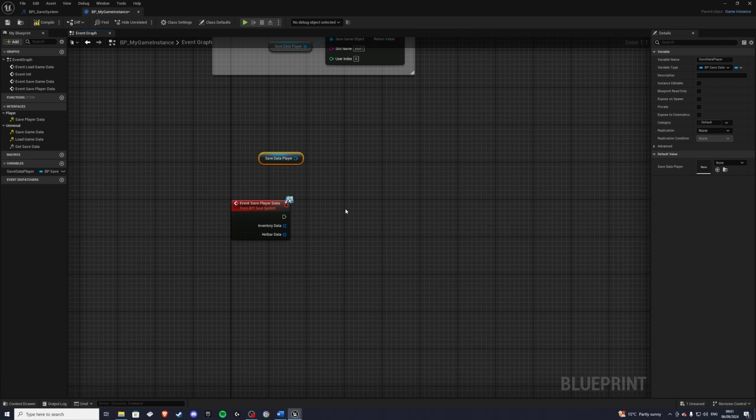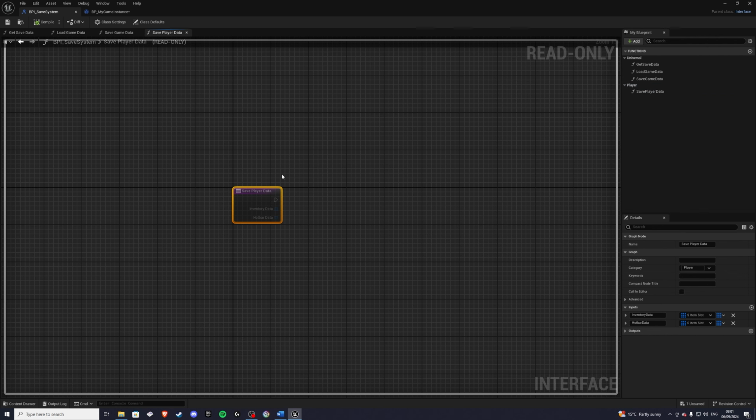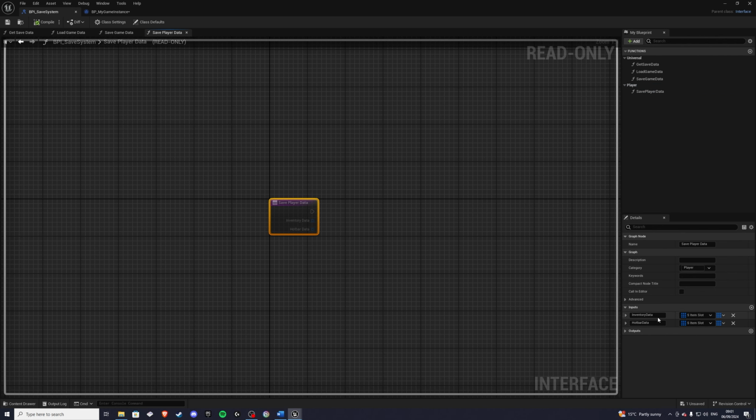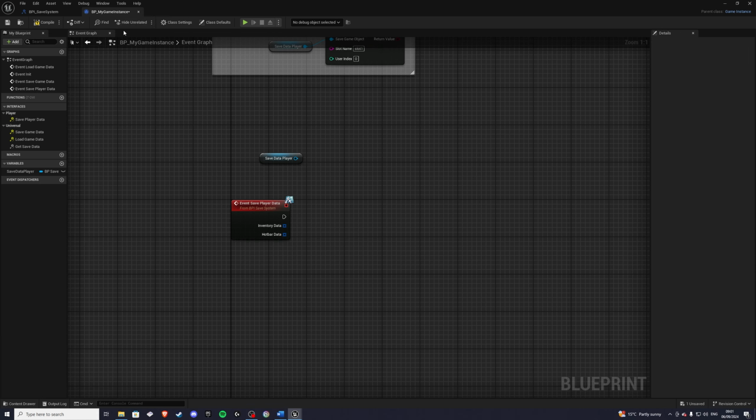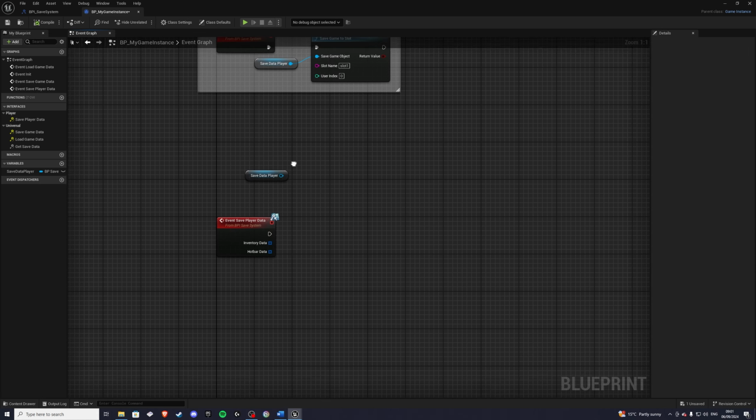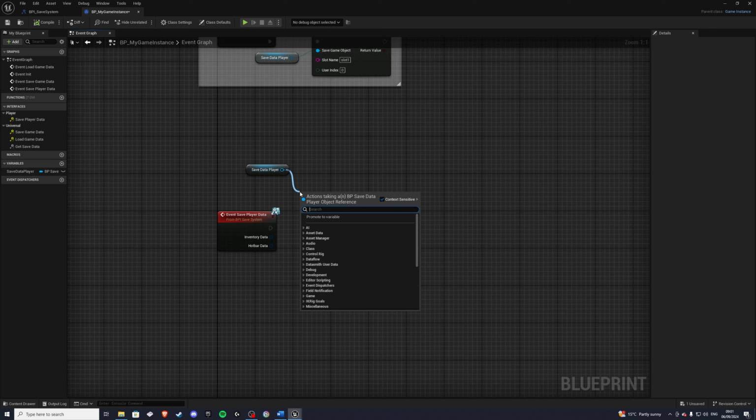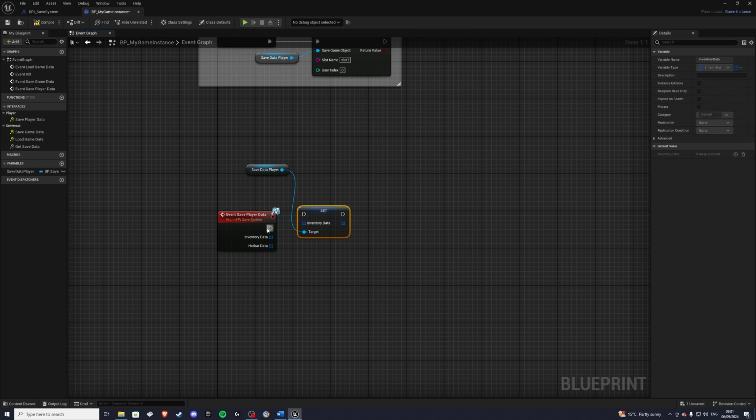And by the way, if you do happen to get an error in here, it's for some reason Unreal Engine doesn't like me, I think, because the structures are the same, the type. But let's say you did get the error, just delete it. Maybe create it again, switch the type to single and then back to an array. I noticed it while messing around, so just in case you had the error, that's that. Hotbar data. Compile that and back in here. Perfect, no issues. Okay, so from here, we want to do set inventory data, and we'll connect that in here like so.